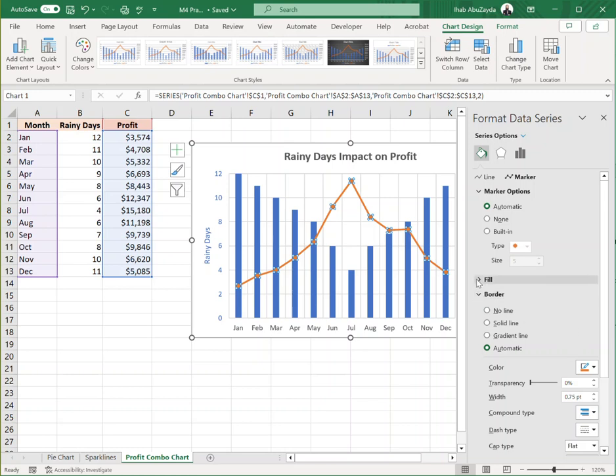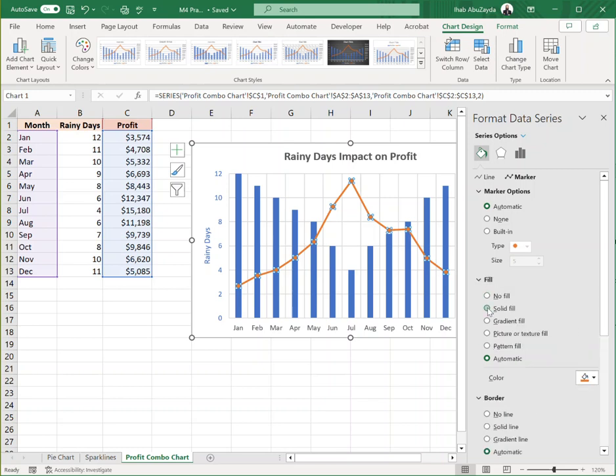And so I will expand fill. We will do solid fill for these markers and make sure that it's white in color so they can stand out easily. And so if I click on this topmost marker point, you see how the markers are white right now. And I want this to show my data label, which is the actual value.